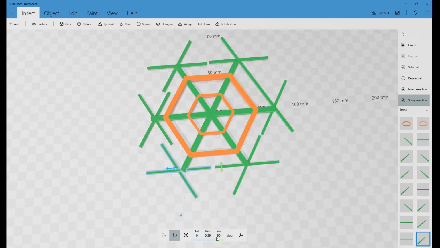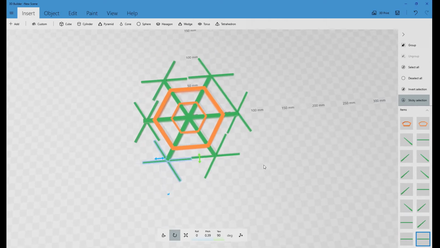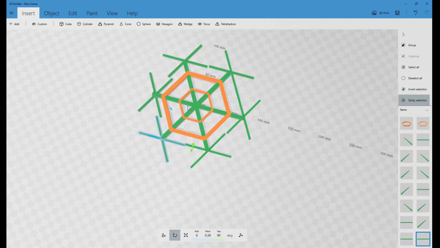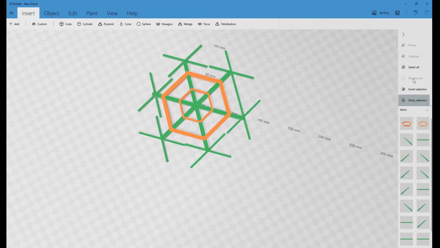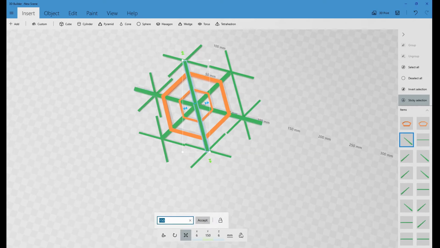So with that last piece in place, again, you can go through and make sure everything lines up perfectly. Make sure to deselect or select only the objects that you're trying to manipulate. And in this case, I'm going to copy paste the middle bar here, and I do want to add just a little bit more extension to each one. So there I go. I did adjust it manually, so I can simply make the same adjustments to the others. And we have a nice looking snowflake.